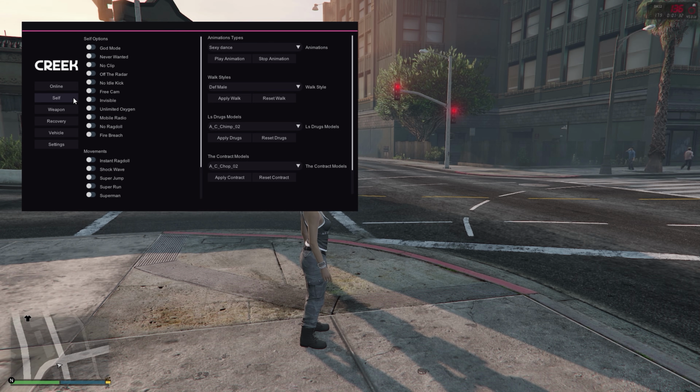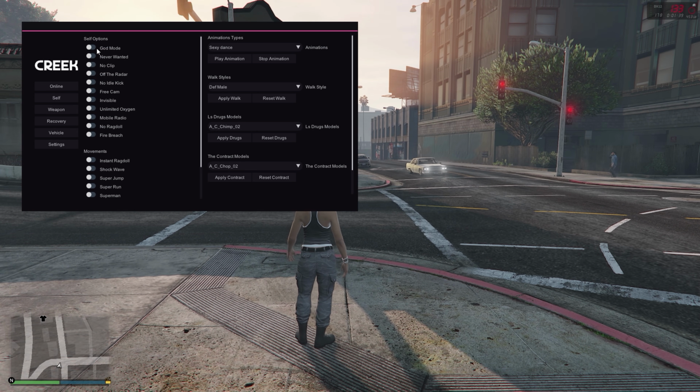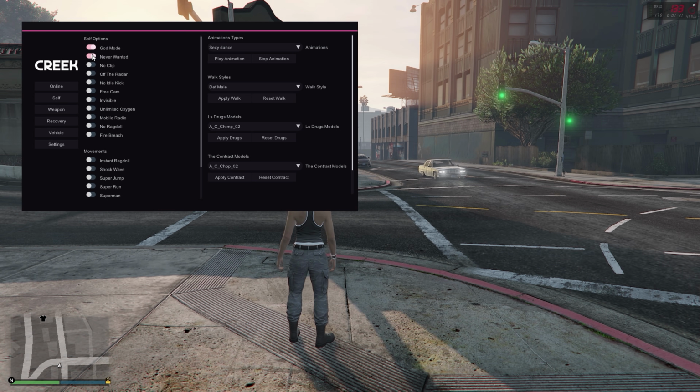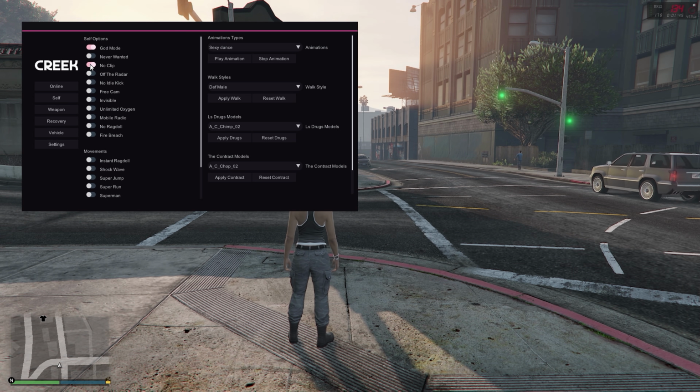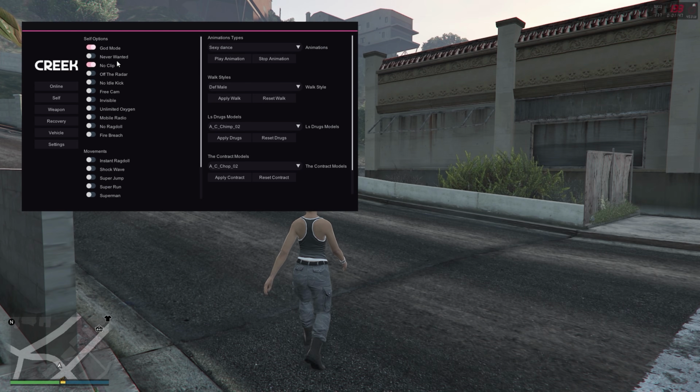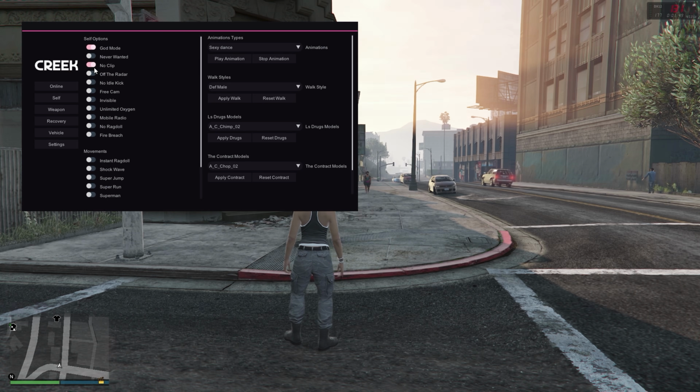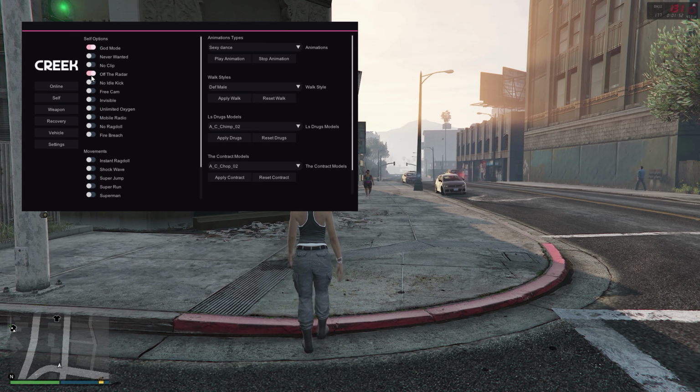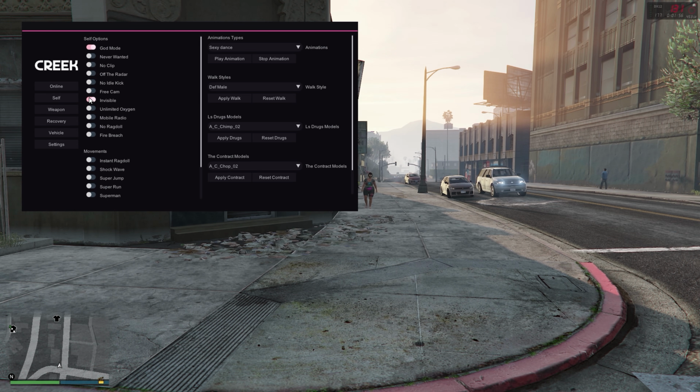The self part is basically everything related to your character that you are using. So for example, here there are some options related to being in God mode, being never wanted by the police. If you want to be in noclip, that basically means you start flying and going faster to places. Or if you want to be off the radar, if you want to be invisible, as you can see.